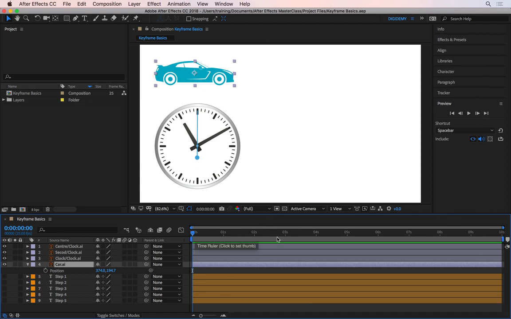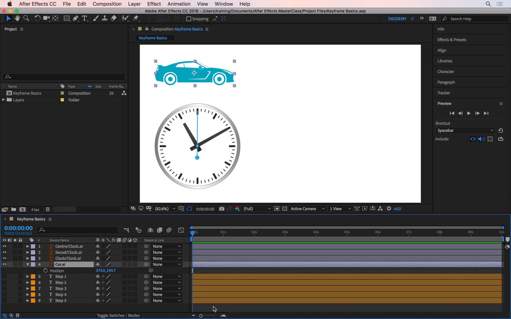And here you see that we have 10 seconds in total, which means I now have in total 250 frames. So keep that in mind because you'll be working with frames a lot. Also, you can come down here and use the slider at the bottom to zoom into your timeline or zoom out from your timeline. This is not making anything longer or shorter. It's purely zooming in so you can see the timeline in more detail, or you zoom out so you can see more of the timeline. So with that information, let's have a look at how the keyframes work.